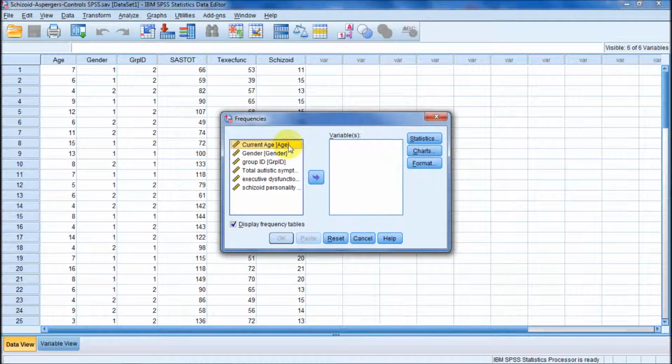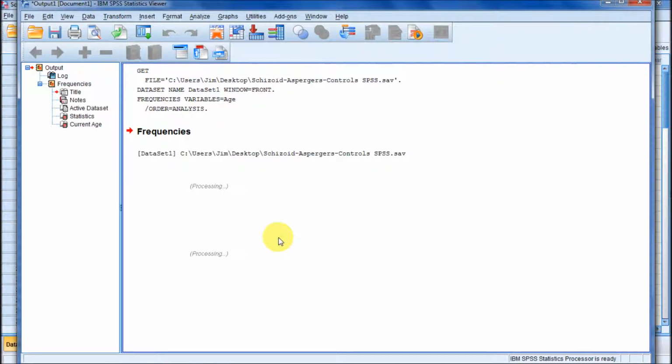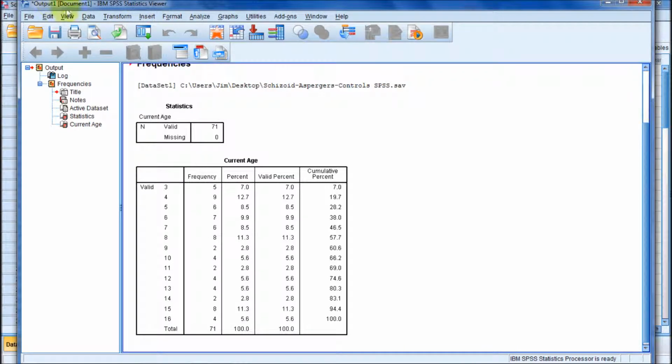It'll default on the first variable, and that's the one we're going to deal with. So we'll click over age, and we won't bother with any of these other things. Let's just go here to OK and see what we get for saying OK for frequencies. It went into the statistics viewer, which is really our output.spo file, and here's what we've got. 71 valid cases, no missing for age on the age variable. And it says we've got 5 3-year-olds, 9 4-year-olds, 6 5-year-olds, 4 16-year-olds. Nobody's missing an age. We managed to get age off everyone.